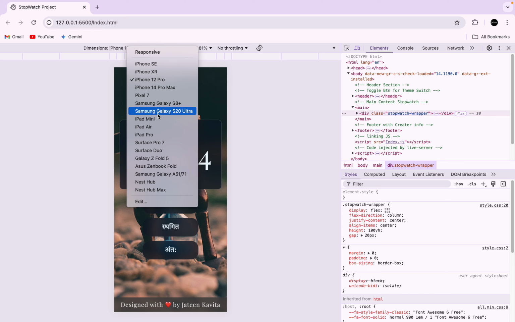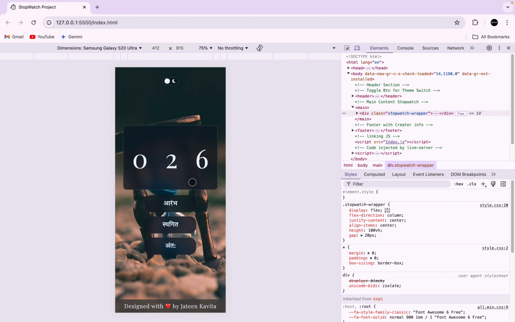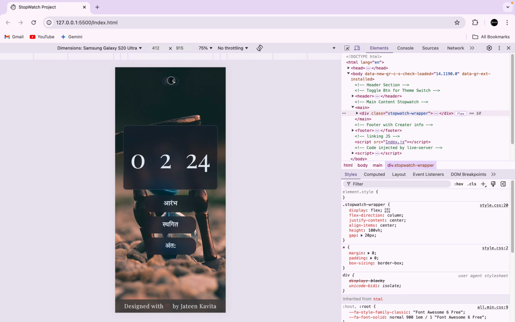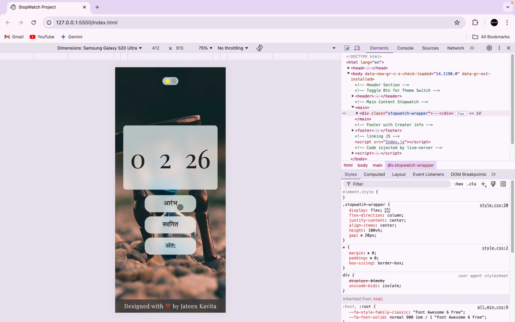If I see it on an Android device, it will still be the same. It has shown the timer at two. It will increment the seconds continuously. Also, the theme will change accordingly. You can see how smoothly this changes from dark mode to light mode, and all the stopwatch plate, the buttons, everything.